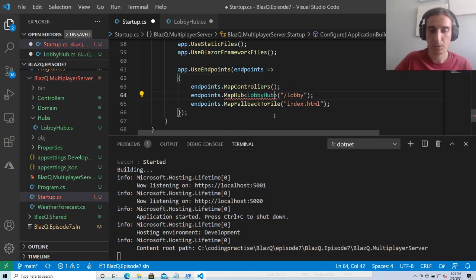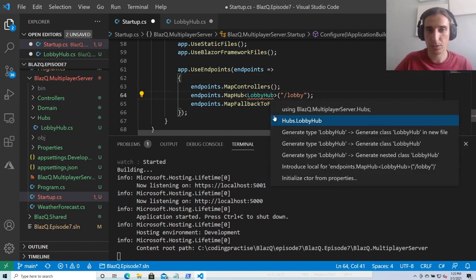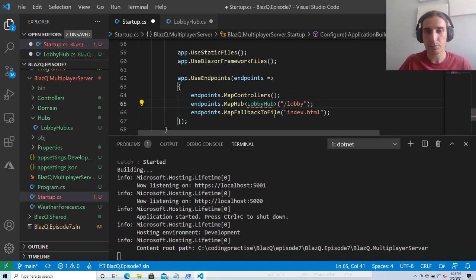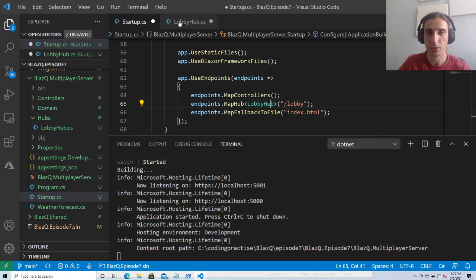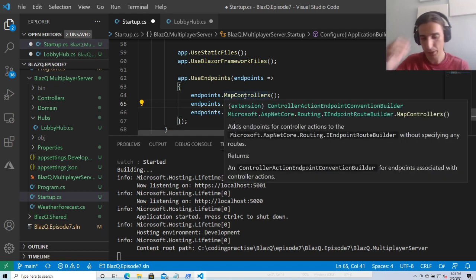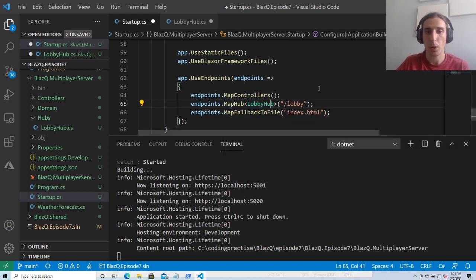Using hub, it's the same as the controller. And there are also default ways to map hubs to URLs. I like the explicit way here more, by the way, because I also like the explicit way on controllers more, if you've seen the route or the HTTP GET or HTTP POST way.